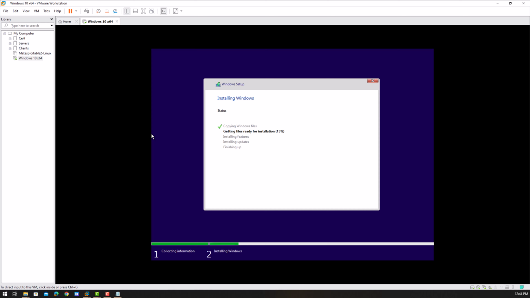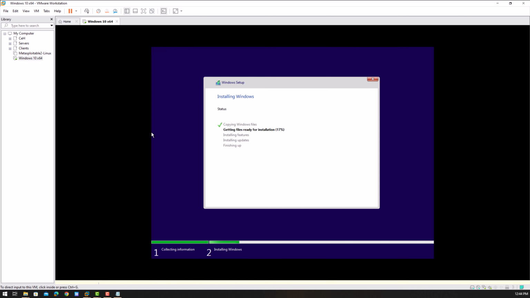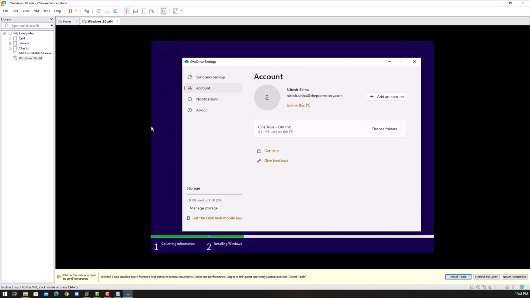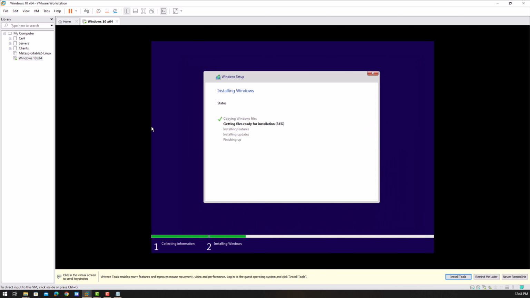So now I'll show, I cannot drag this window out. Settings, I don't know. This is my OneDrive. Now it is deleted. Understand NVRAM.